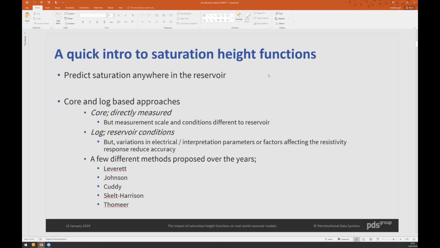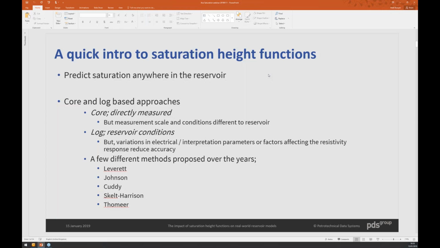So one of the major deliverables of petrophysics, in addition to the saturation logs, porosity logs, and rock typing, and a lot of the very good work that the petrophysicists do, is the saturation height function. Now, armed with a height function, geologists, reservoir engineers, and petrophysicists can predict saturation anywhere in a reservoir for a given height above the free water level and for a given porosity and permeability.